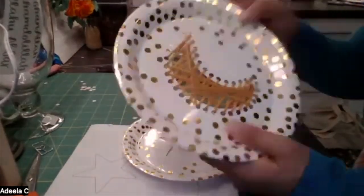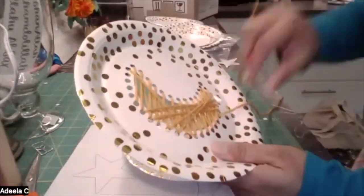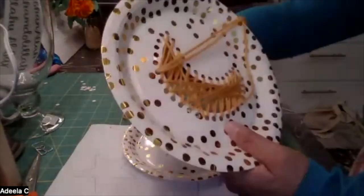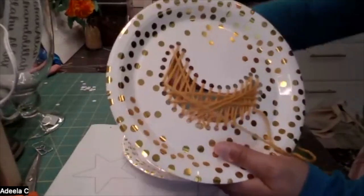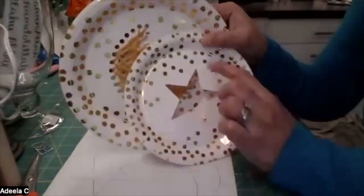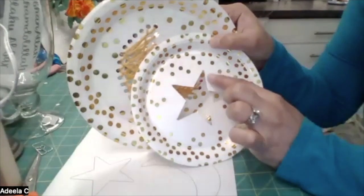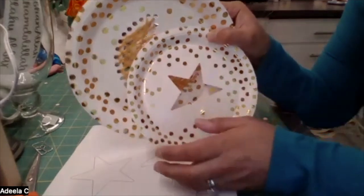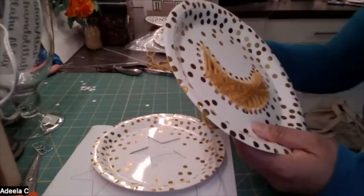So you see what we're getting at? You got some nice crisscross, just kind of a random pattern, and you're covering up that hole. And in the end, you'll have a beautiful piece of string art. So you're going to do the exact same thing with the star. You'll cut out the star and make some holes around it. Probably the easiest way is one on each end of the stars, and maybe about three on each of the, what are they called, triangles inside, and that would give you enough holes, and then just start covering them up.